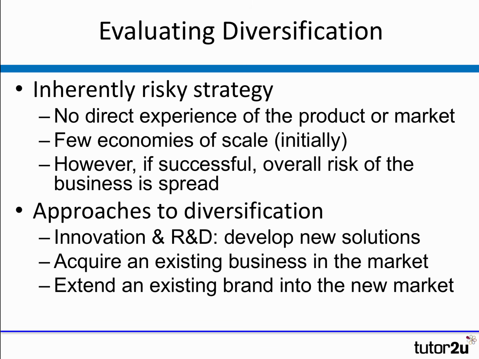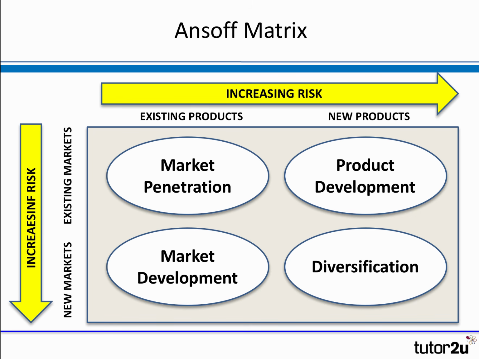And of course, the obvious reasons for this are that you're dealing with new products and trying to target them to customers who you don't know well. And so therefore, you've got to accept that diversification includes an element of risk. The extent of the risk depends on to what extent the new markets and products are significantly different from your existing operations. So there we are, there's the Ansoff Matrix.